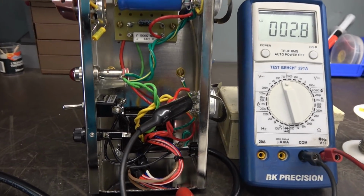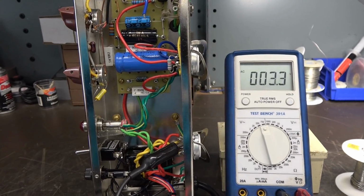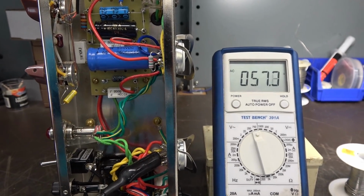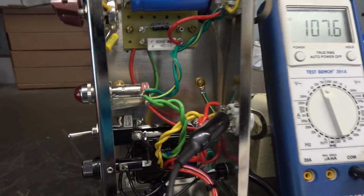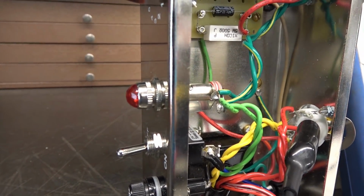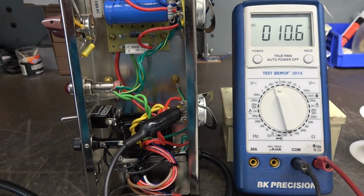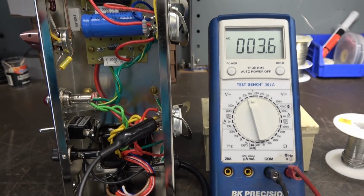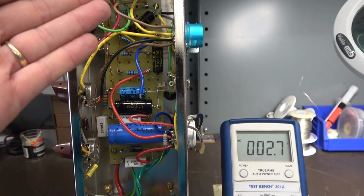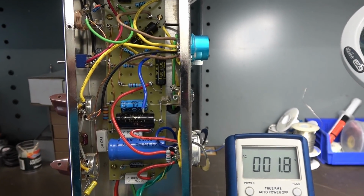I removed those diodes off the rectifier tube socket. I'm just going to bring this up on my variac slowly. Just looking at the AC volts coming off the power transformer. You can see that the idiot light is coming on. So it looks like the power transformer is okay. Good sign. Next thing I'm going to do is clean up this wiring to the tube sockets, put in a new preamp tube socket.